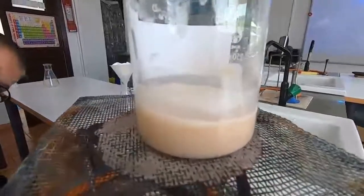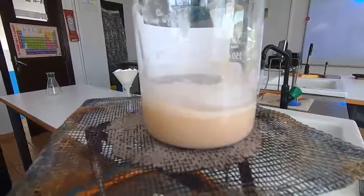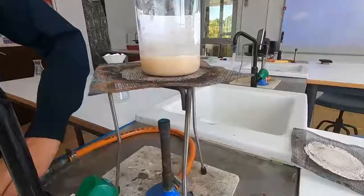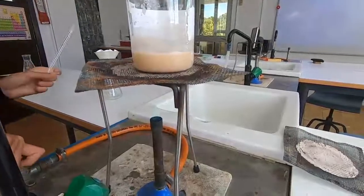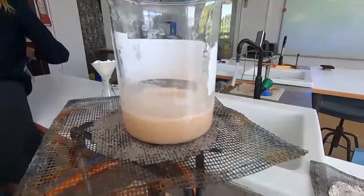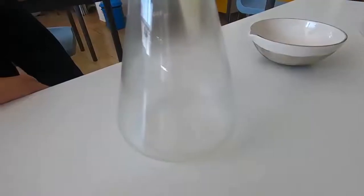It's going to be a little bit too hot, so we'll turn the Bunsen burner off and leave it to cool for a minute or two until it's safe to handle. Now it's cooled down so it's safe to handle and we can pour it through the filter paper, and as you can see we're getting a clear solution.